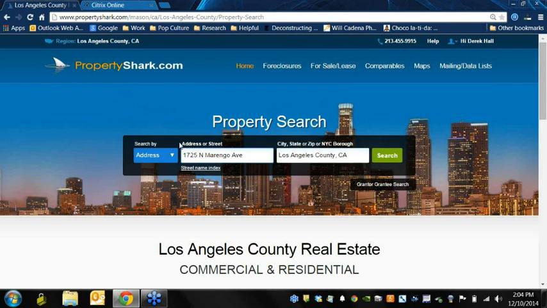Now the website will typically identify your location and default to that area. So I'm looking in Los Angeles, but if you do want to change to another area, you could always just put that new location in this box and do the search, and the site will get you to where you need to be. If you want to change your region ahead of time, there is an option right up here where you can go to our region selector, choose what county you want to look at in what state, and then go from there. So you can do either one of those. So we'll go ahead and take a look at this address, and we'll take a look at the property report.